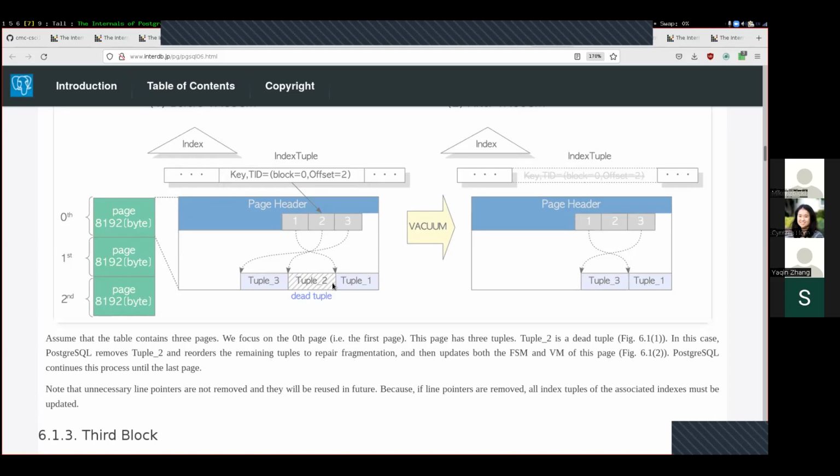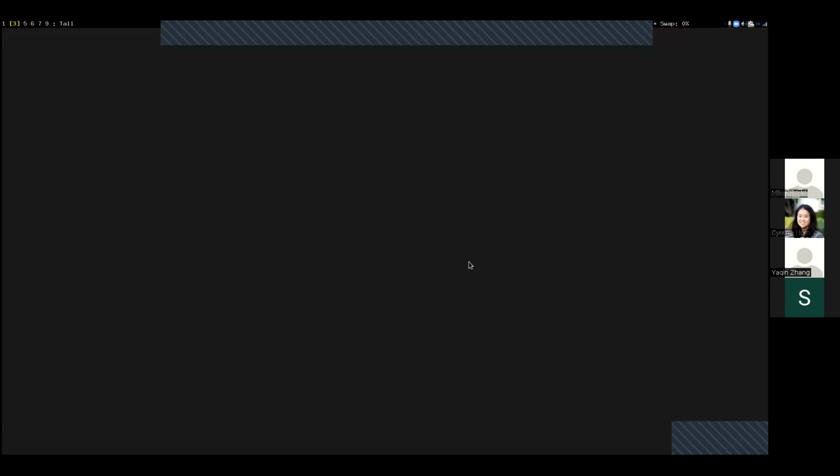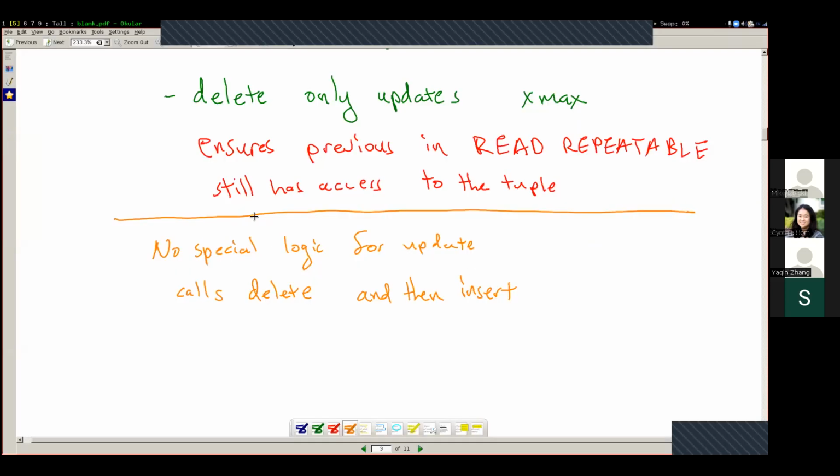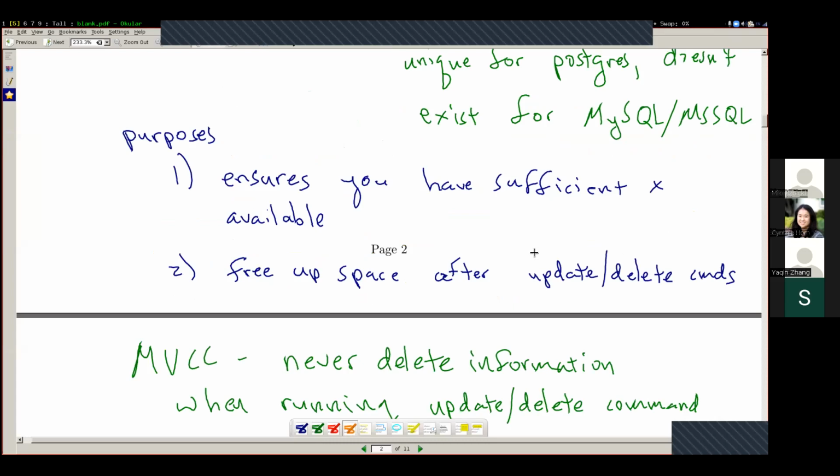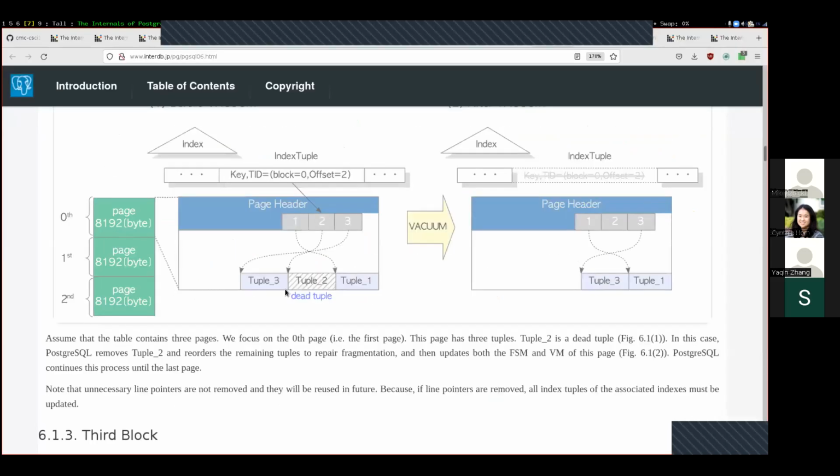The vacuum will identify that there's a dead tuple right here and delete that dead tuple, combining tuple 1 and then tuple 3 right next to it. So that's the summary of what the second purpose of the auto vacuum process is: it frees up space after update and delete commands, because the update and delete commands never actually delete information from the hard drive.